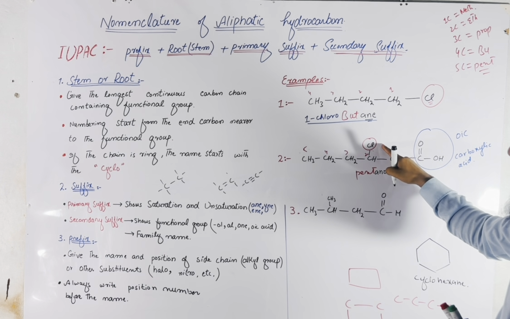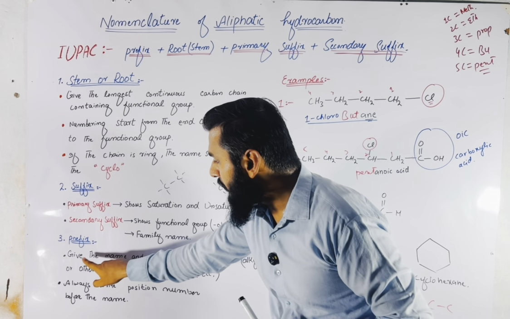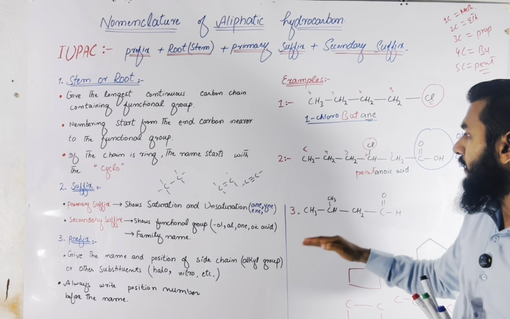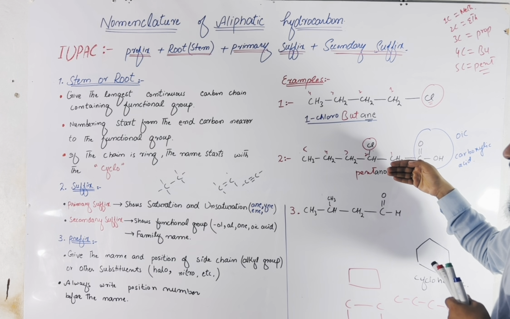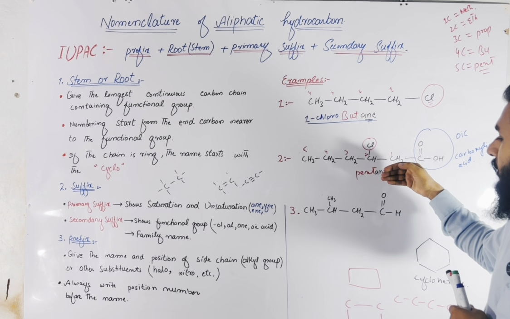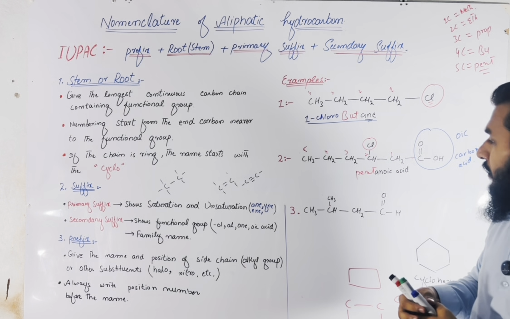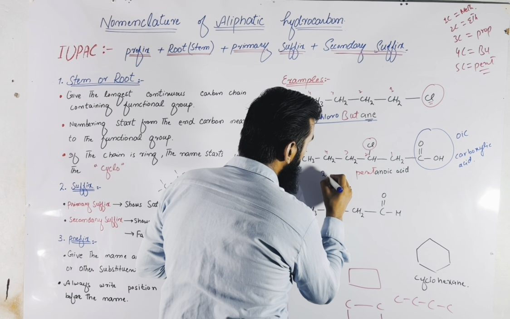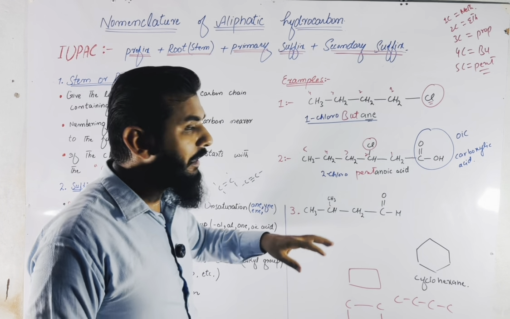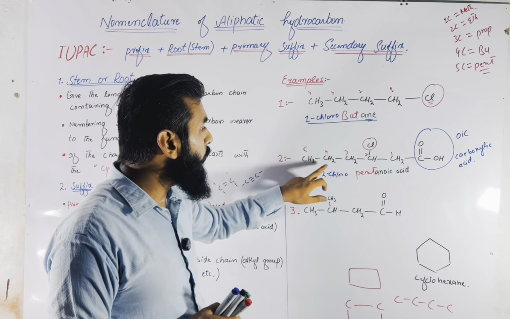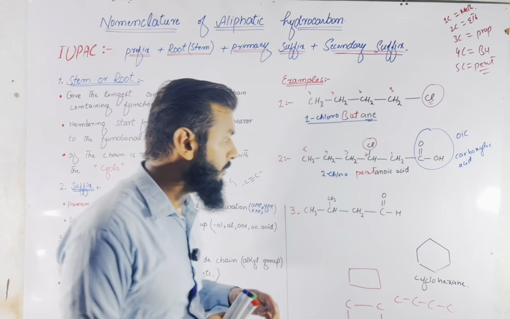Now if we talk about the second functional group, it is on the second carbon. It is called the prefix. The prefix gives the name and position of the side chain. So this is the side chain, and we call it a side chain or prefix. We write the position number before the name, such as this chlorine is connected with the second carbon. So we will write 2-chloropentanoic acid. So the full name, according to the IUPAC nomenclature system, is 2-chloropentanoic acid.